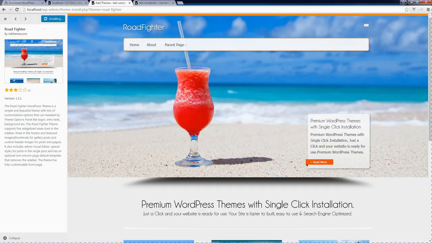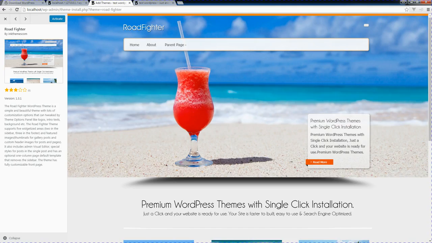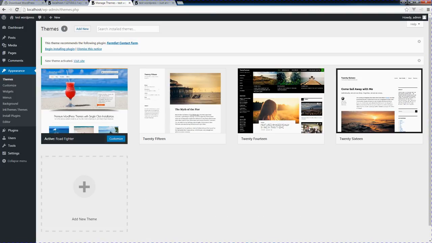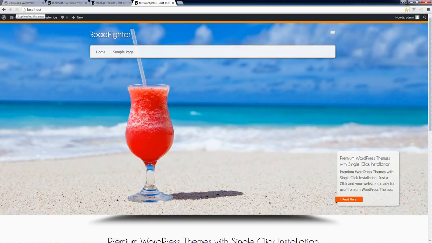Now when I do the install, we see it's doing its installation, and now when we go out to our website and I refresh it, let's see, I have to activate it first. Sorry, the install only brings it into the appearance under themes, and then once it's activated, this is the one that actually gets presented.